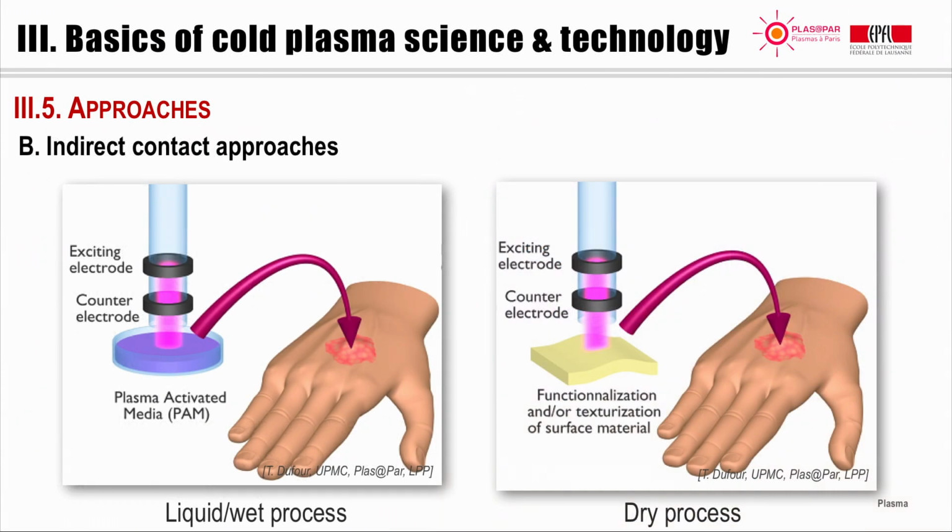The indirect contact approach can be performed via liquid or dry intermediate media. First, a liquid can be plasma activated during several minutes and subsequently injected in the tumor. Second, a therapeutic material or substance can be treated by plasma and subsequently set on the tumor. In this indirect approach, only long-life radical species can have a therapeutic value. The potential therapeutic effects of electric field or short lifetime radicals, such as OH, are absent.